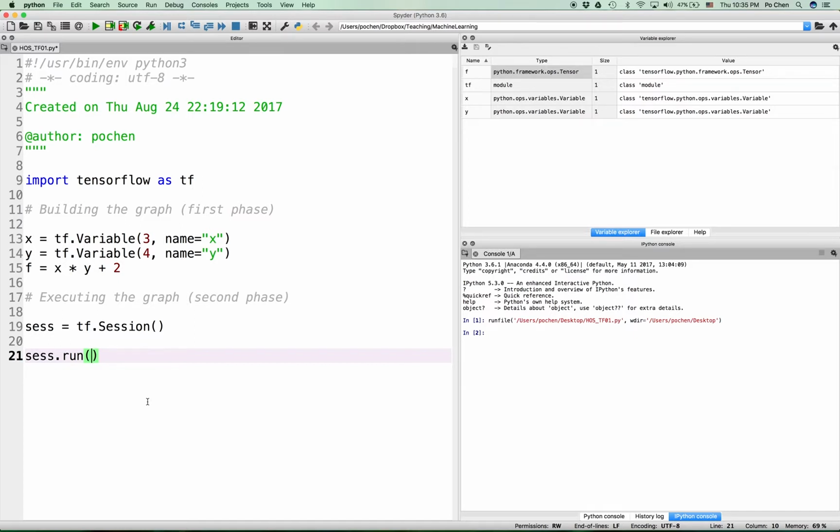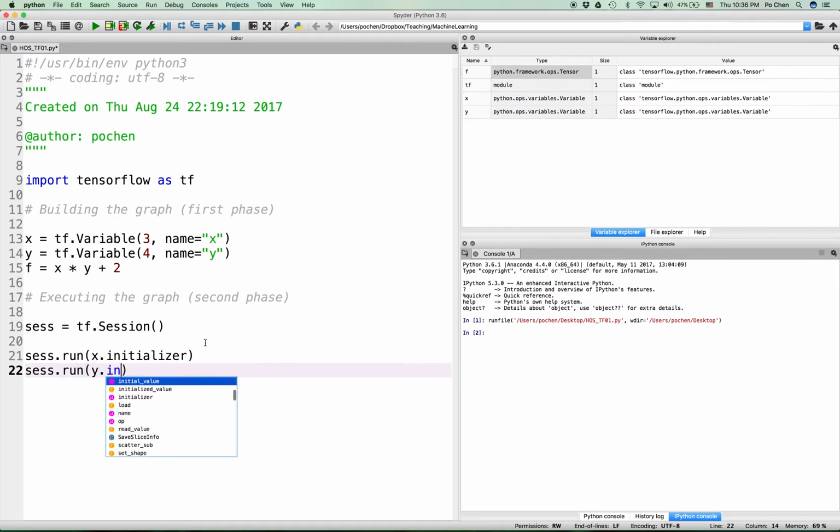So what's going to be a fetch for initializing variables? x.initializer. This x.initializer is going to return a fetch that can be executed by sess.run. That's going to initialize the variable x with the value that you just provided, and the name that you assigned to that variable. And we must do the same thing for y. That's the initialization stage.